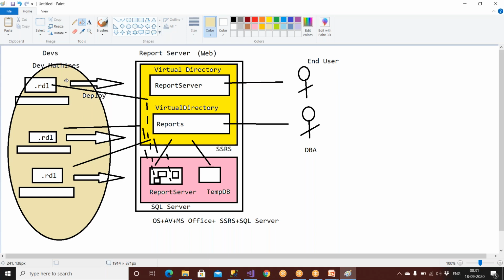But one more team is available in the company, that is called the DBA team. The DBA team is responsible for creating this server. Who's going to be installing the software, buying the hardware and everything? Is it a developer? No. The DBA, database administrators, are a team available in the company. Those people maintain the servers: all SQL servers, all Oracle servers, all database servers. They don't know coding.